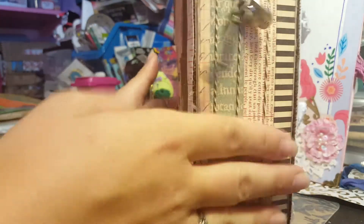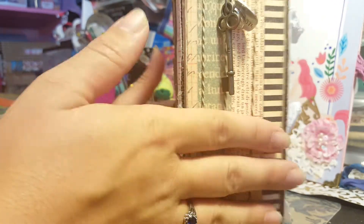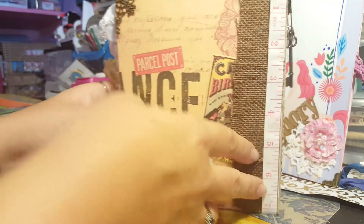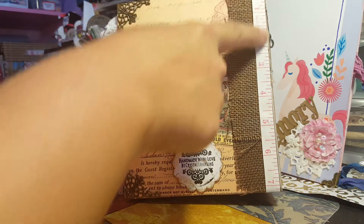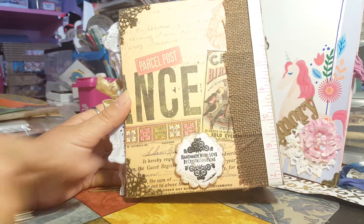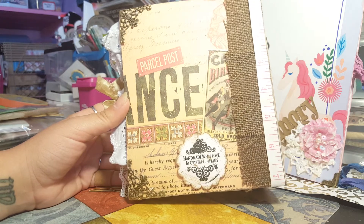I did three signatures on this book. If I were to sell one of these, I would sell it for $75, because my other two-signature books are $50, so these would be $75 shipped. This burlap is Seven Gypsies; this measuring tape is not. I heat embossed my name so she'd know who it came from, and the paper is Seven Gypsies but the corners are not.